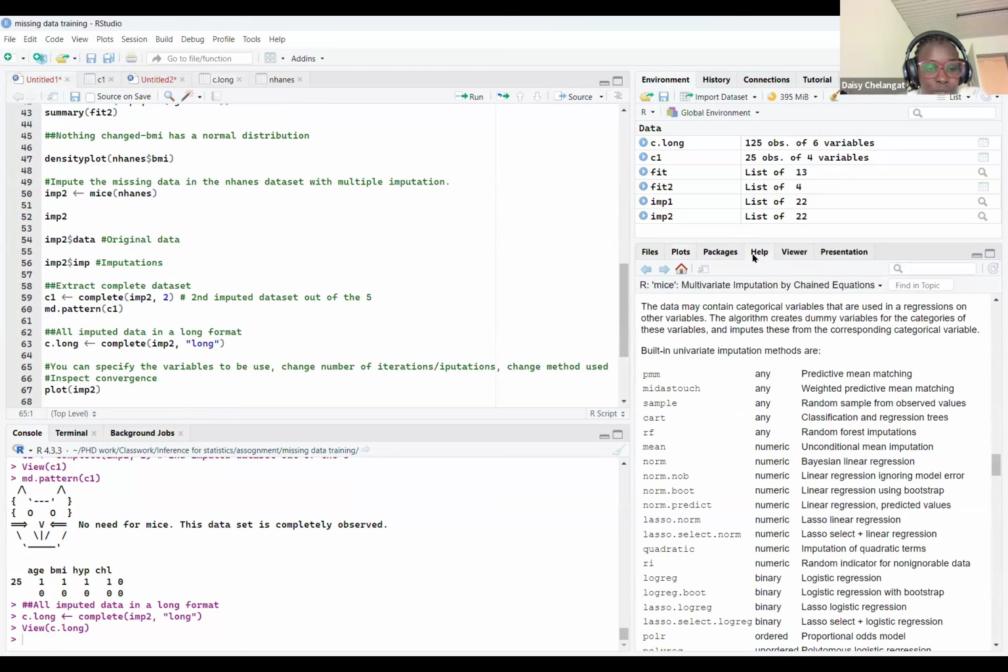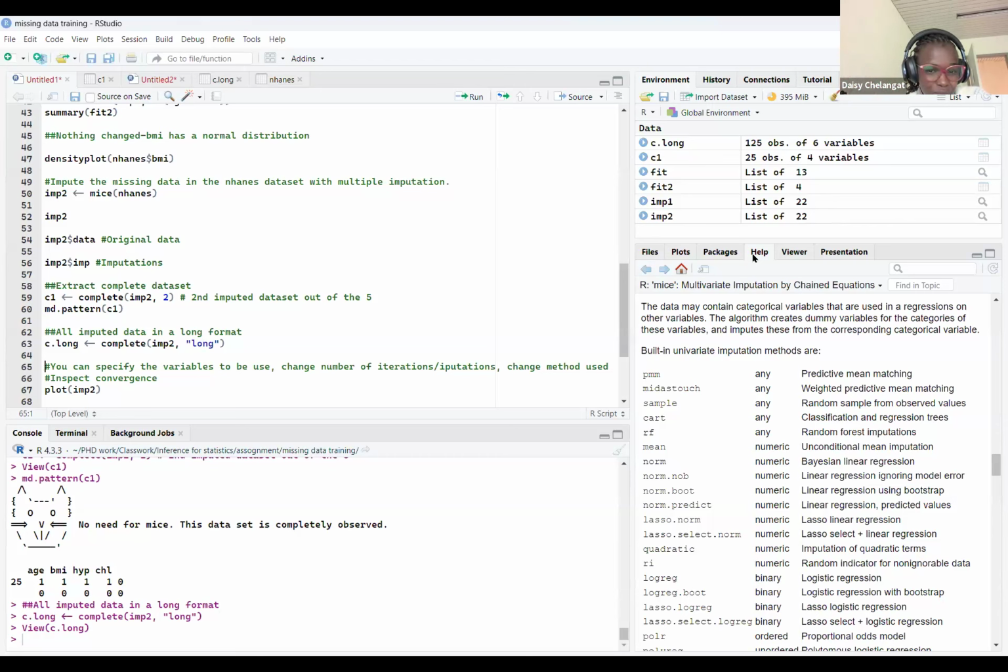So what multiple imputation does is that, for example, if you are imputing age, it forms regression models using the observed variables, and then it predicts the missing variable. But sometimes you don't want a certain variable to be included in the imputation model. And so you can specify variables that you want to use.